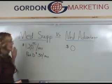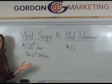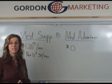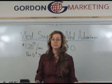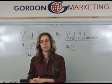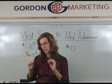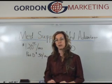Okay? Medicare Supplement, I like to call this a Cadillac plan. It's a Cadillac because it is extremely flexible. You can go to any doctor that accepts Medicare, any hospital in the nation. You're not restrained by any type of network. You're going to pay a flat fee monthly, so it's great if you want to know your budget to a T. You'll know exactly how much you pay a month.